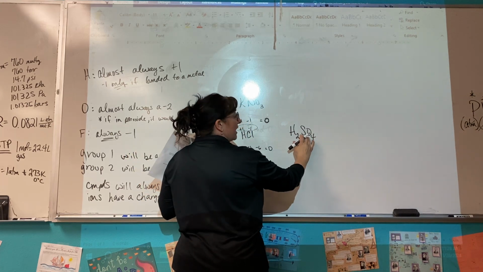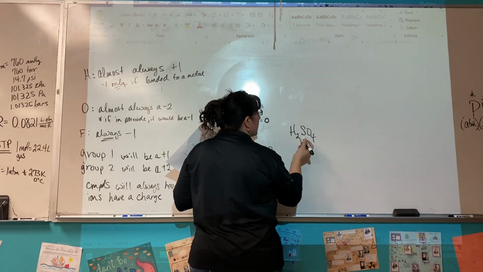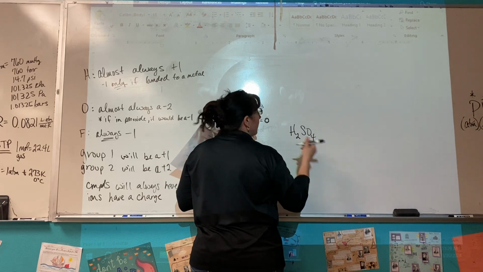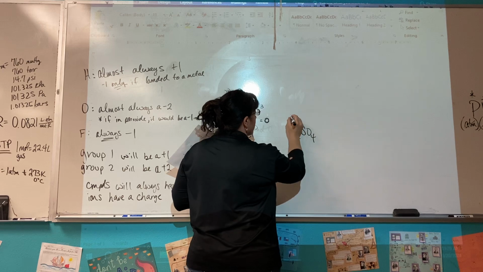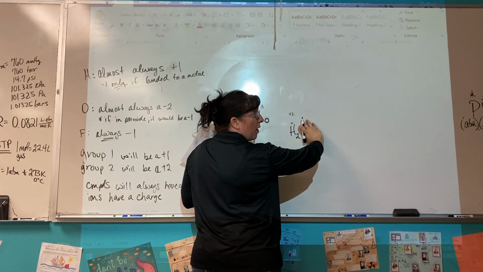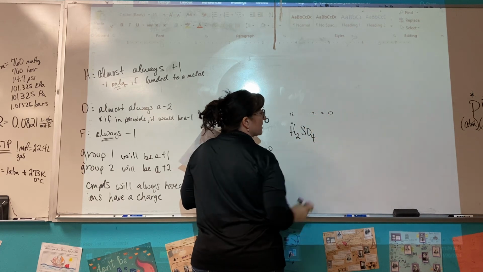All right, so this right here is a polyatomic. That means it already has a charge. Okay, does anybody remember what the charge is for SO4? -2. And if you didn't know that, well look, you know hydrogen is a +1, that's your cation, so this would have given you a +2. That means this whole polyatomic has to add up to a -2. That way it gives you 0.